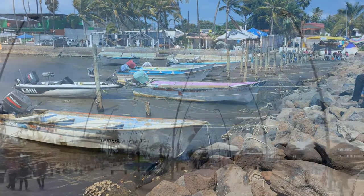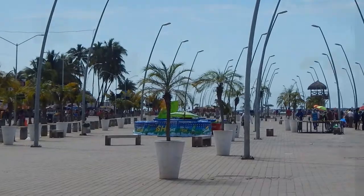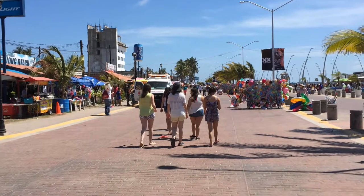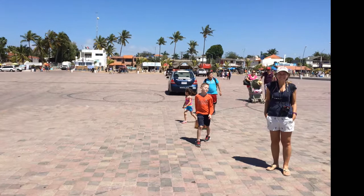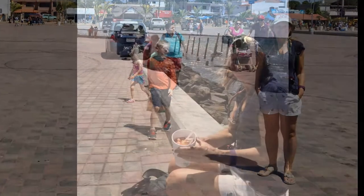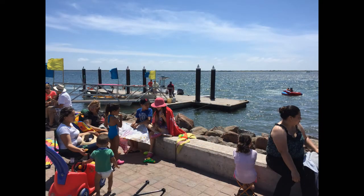We would have to return later in the day since the official port captain was not there, and his assistant, who turned out to be his daughter, tried her best but couldn't process our paperwork. Leaving the office, we walked right up to the first booth we saw and had fabulous raw oysters for 35 cents a piece. It seemed that oysters were a town specialty, along with a concoction that we tried made with coconut water, raw coconut, cucumber, shrimp juice, and shrimp. It was really delicious. Altata Bay is a major shrimping site, and although the shrimping season had just ended, we were able to buy some local shrimp at a market.